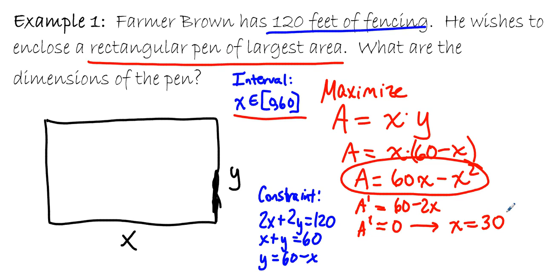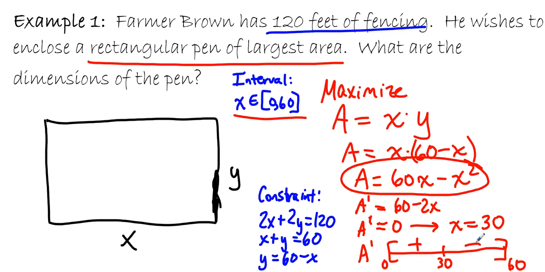And so you say, well, the answer is 30. And I say, hang on a second. Here's our number line. 0 over there, 60 over there, 30 over there. 30 is a critical point. x equals 30 is a critical point. At x equals 30, there could be a max, there could be a min. So take a look at the derivative on either side. 60 minus 2x in this interval is positive, and 60 minus 2x in this interval is negative.